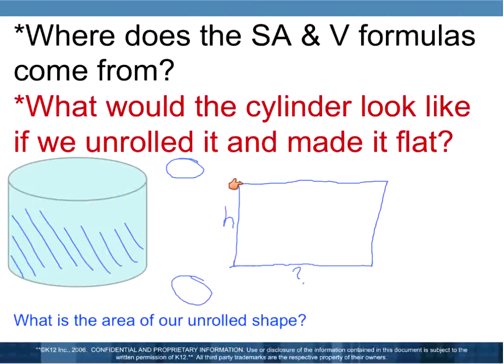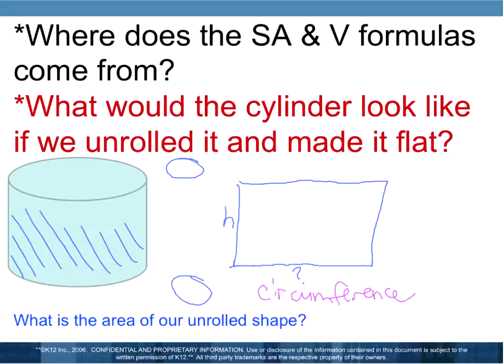Right? I'm unrolling, and this would either be the top edge of your circle or the bottom edge of your circle, by the time you unroll it. So, hey, wait a minute, this isn't a random length. It's the distance around the edge of your circle. What do we call that? Close, circumference. Good job. So let's label that. On your notes, everybody make sure you're writing this in there. That's actually your circumference. That's pretty cool. So we had a circular shape, we unfolded it, we made it a flat shape, but we know that that length is actually the circumference.